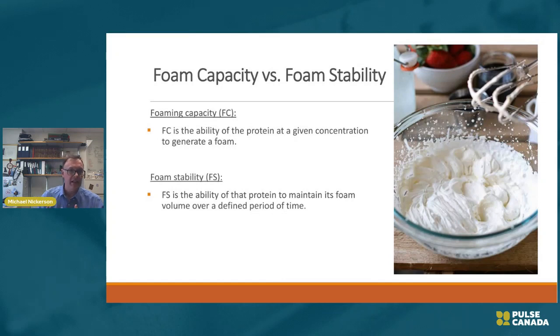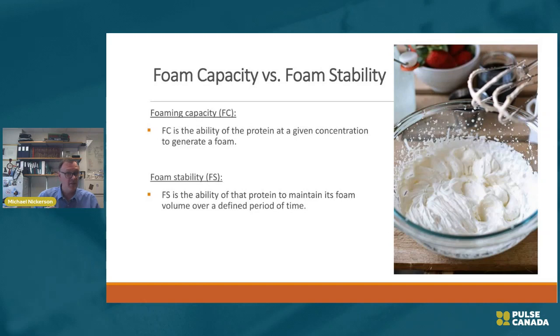In industry, and in a lot of the papers in academia, two types of tests are used to analyze foam: a foaming capacity and a foaming stability test. This really gives an estimate of how well your protein ingredient performs as an ingredient in a food product. Foaming capacity is the ability of a protein at a given concentration to generate a foam. And as Janelle mentioned in her emulsion activities example, a lot of different factors can affect this. So the variability among different labs and within a lab can be substantial, and you have to be really conscious of how you're actually making these measurements.